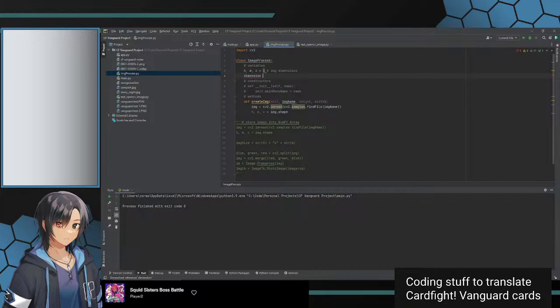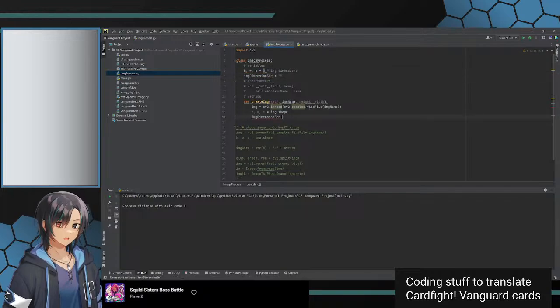Dimensions equals H plus... We'll just do this.